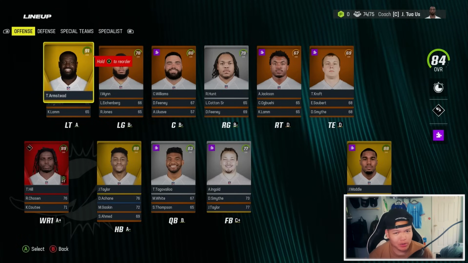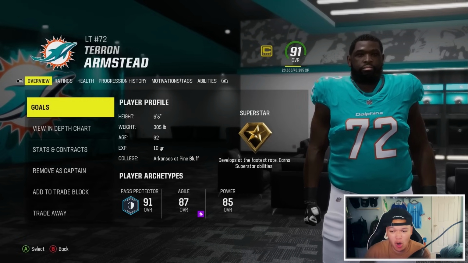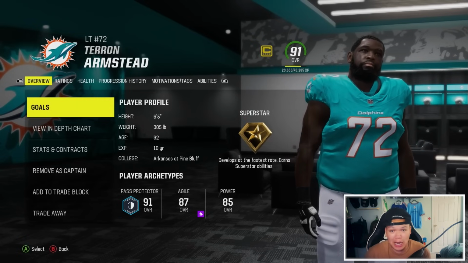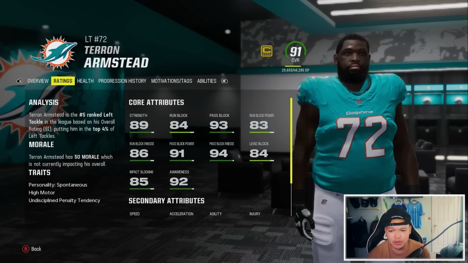And believe it or not, Terron Armstead might still be the most important player on this team. The sheer difference of having him on as opposed to when he's off the field is night and day. And I mean, he's just damn good, isn't he, right? He's a leader on the field. He calms everybody down too. I love Terron Armstead.